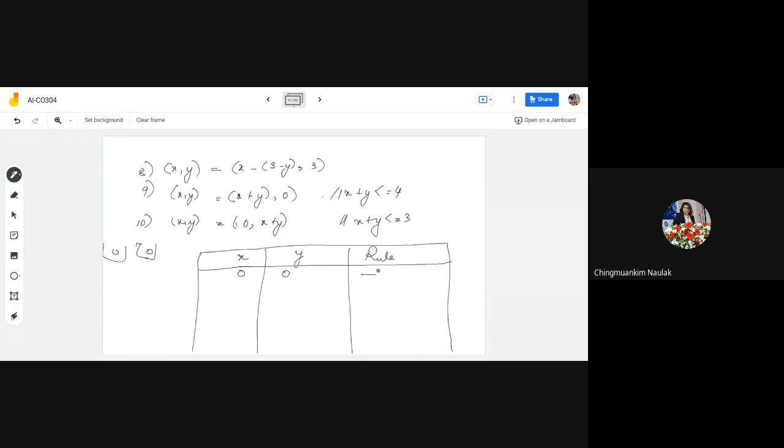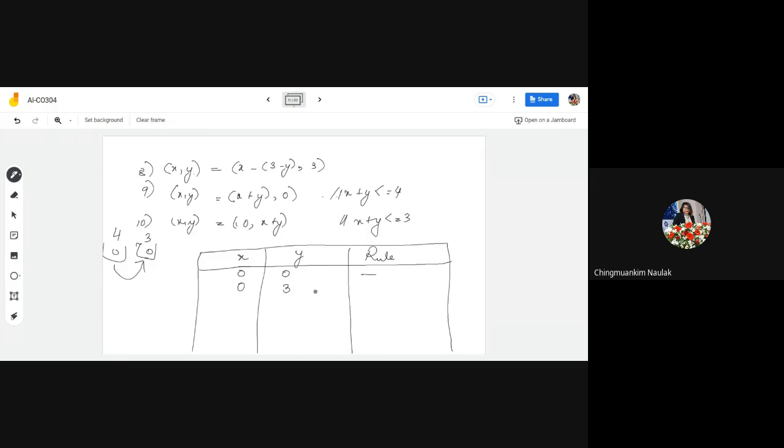Right now you are not applying any rule, so you just leave it blank as it is. In the second, you have to write the actual amount of capacity. Here it is 4 and here it is 3. Now you will fill the y jar with 3, that's the maximum capacity of y. Then x value is 0, so it remains as it is.